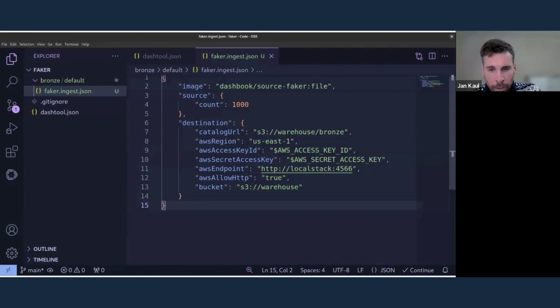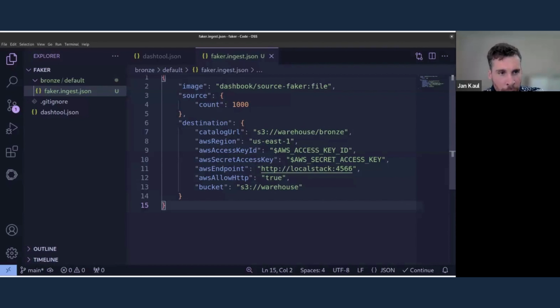These can be found in the documentation and also include certain parameters we have to use for our object storage, like the S3 bucket we want to use and the credentials we have to provide. In this example, I'm using LocalStack as a backend to store the data, but if you have an S3 bucket somewhere, it should actually be easier. So this is the declarative way we define sources in Dashtool.